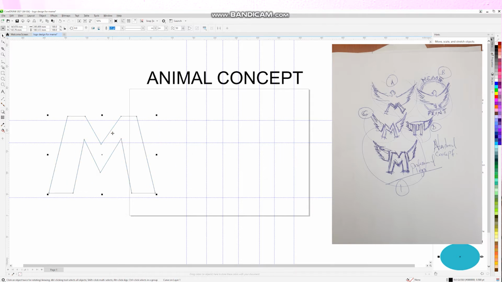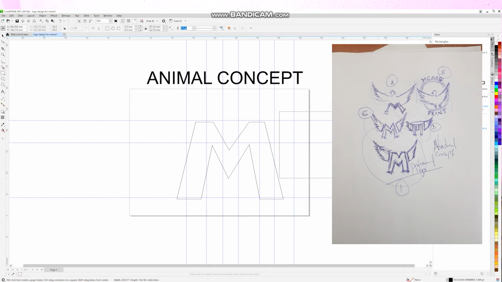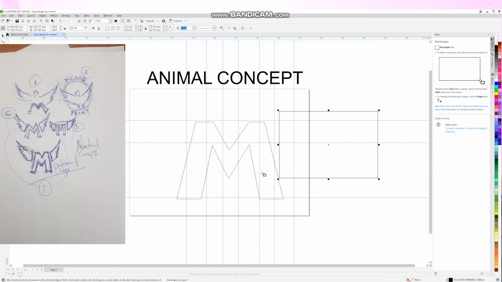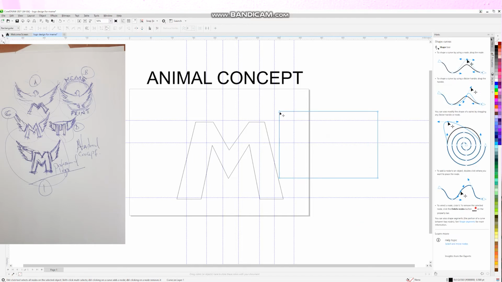For the wing, the next thing we are going to be doing, we are still going to be using the square shape. You select the square shape, you put it around here. This one is not going to be that stressful, because by the time we do one, we just duplicate and put it at the other end, because they have to be equal. We click the shape tool, also bring our mouse to the middle of this and convert to curve. Then what we need to do is just adjust this edge to the M here, then this one also here. Then we'll pull this one upward, we'll pull this one upward.